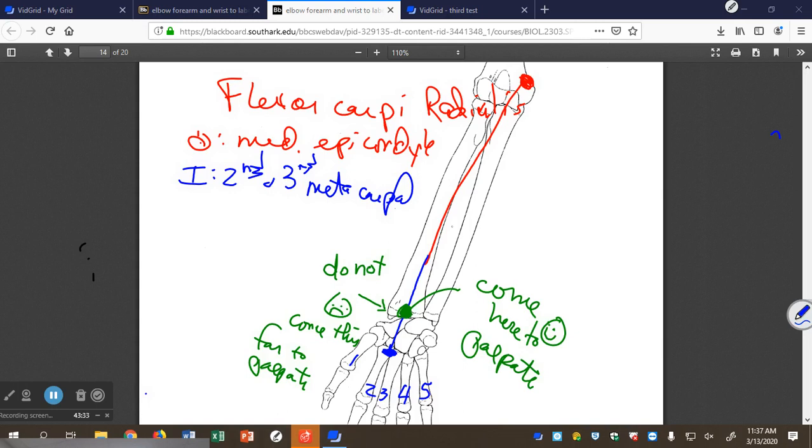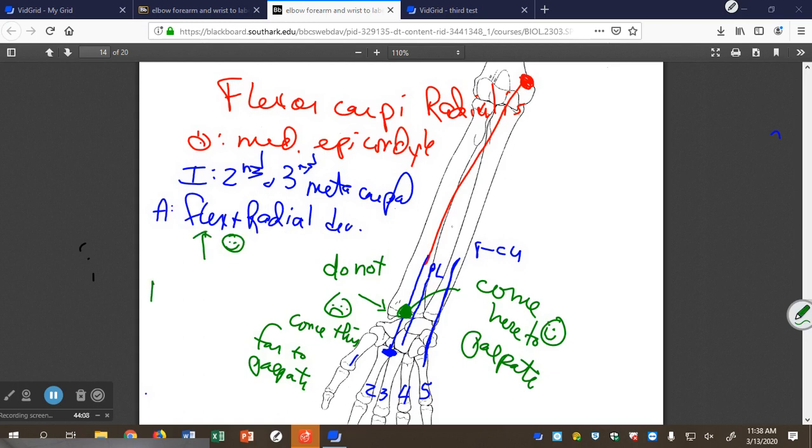Okay, and the palmaris longus is here. Okay, and then the flexor carpi ulnaris is here. That's the palmaris longus. So you see they're all three right there close together on the anterior side of the wrist. Okay, now this guy's going to do two things. He's going to flex and radially deviate. Okay, and then that's what you're going to do to palpate it. You're going to flex and radially deviate. This guy's going to have the median nerve.